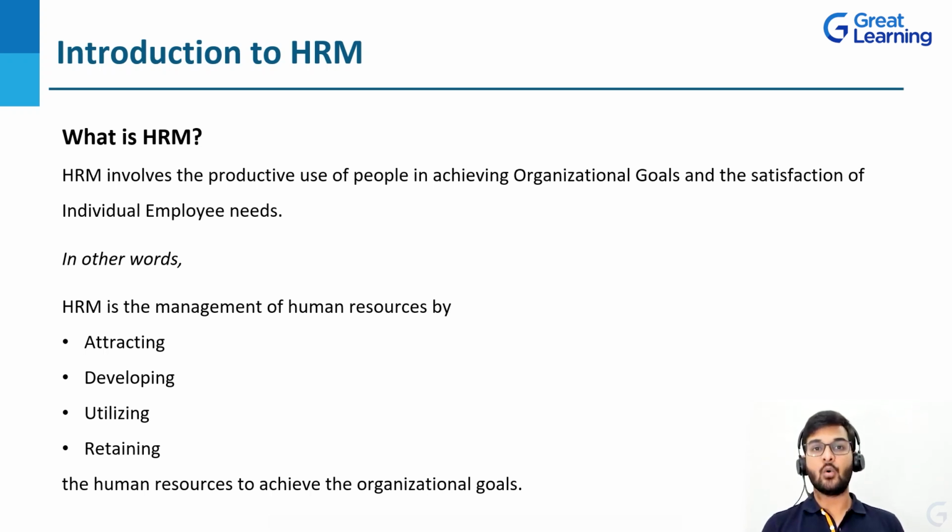Attracting means all of these job descriptions that are sent to you by the HRs and then you apply for a job. You get selected, recruitment, onboarding. All of that is a part of attracting. Then developing. Once you are hired, you are trained because there is always some mismatch between the competencies which are required and the skills and knowledge that you actually have. To match that up, there's always some training and development required. That is your developing. Then utilizing.